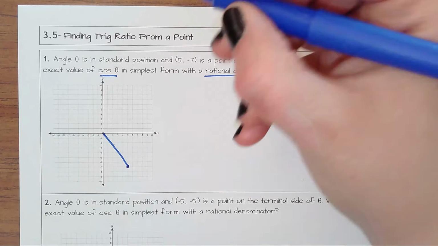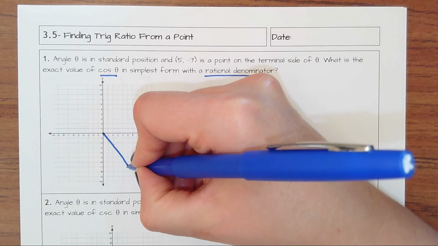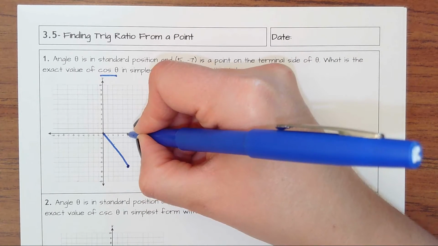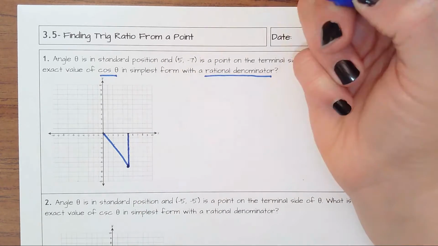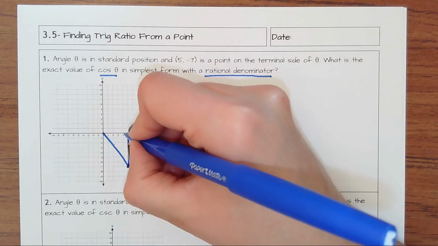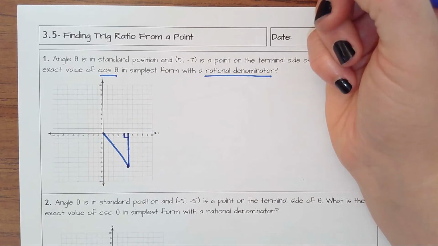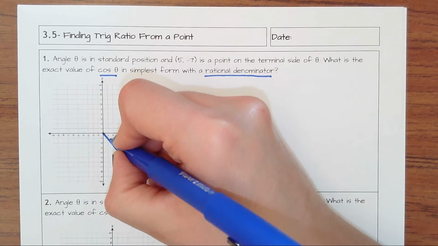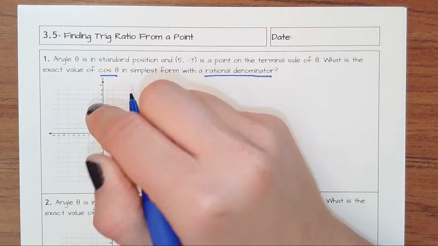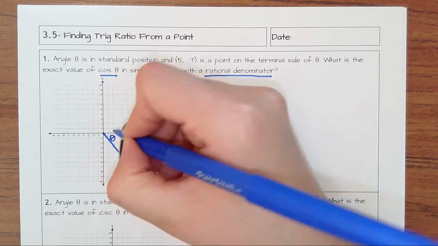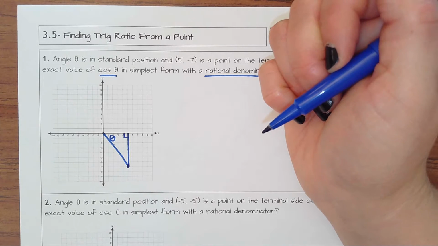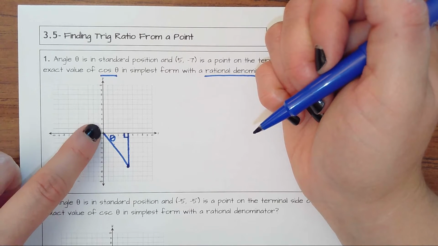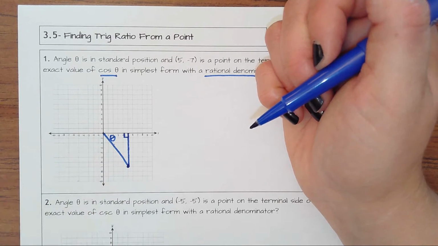What we do need to do is make a right triangle with the x-axis, so you're always coming from the x-axis to the point that they give you. And so my right angle would be right here. The angle they're talking about, theta, is the reference angle, which we talked about was always formed with the x-axis. So it's always going to be here, here, here, or here. It's never going to be with the y.